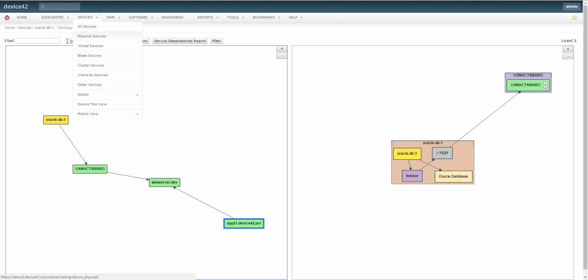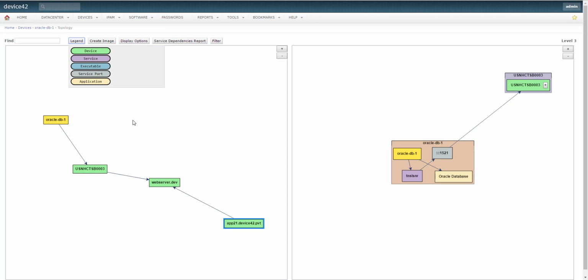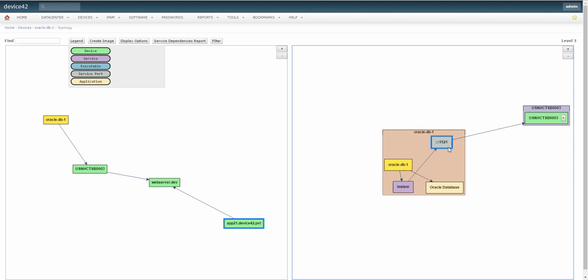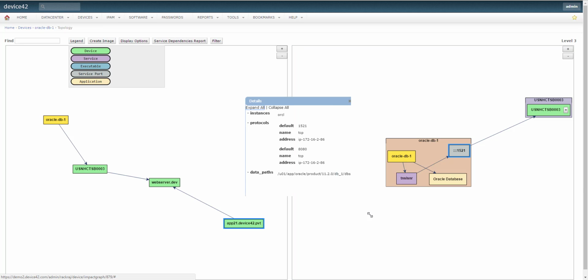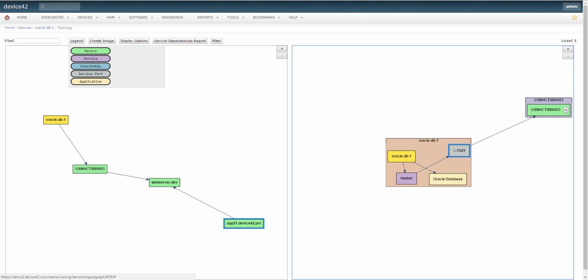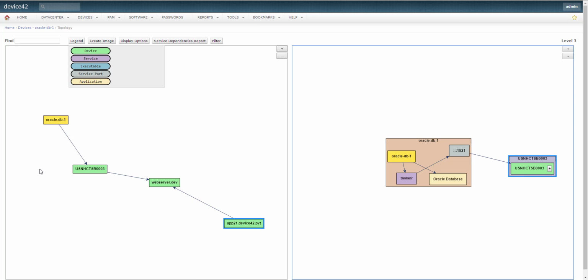And this is what we call the global pane on the left side, and the local pane on the right side. The local pane shows you a more detailed view. We can see a port, service, and the application itself. So we have Oracle running on this server and the config file of that application showing port, protocol that's being used for that. And then we can drill down and see in that view, we're going to another server here.